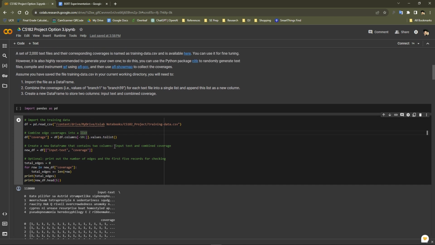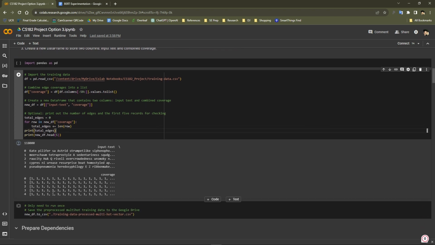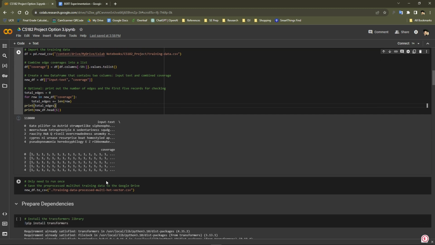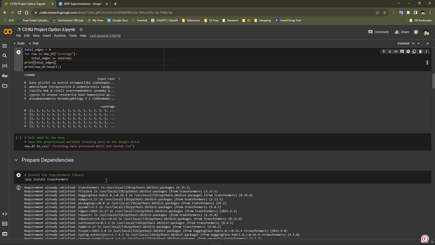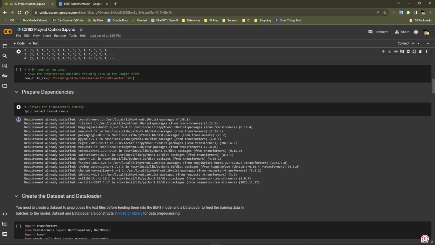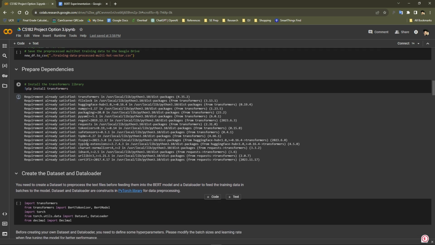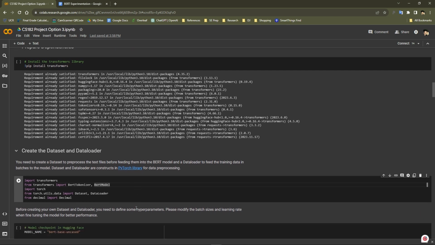Here we created a data frame and we printed the first 5 edges of our input file, and then down here we install and import some libraries and BERT models that we use in our project 3.